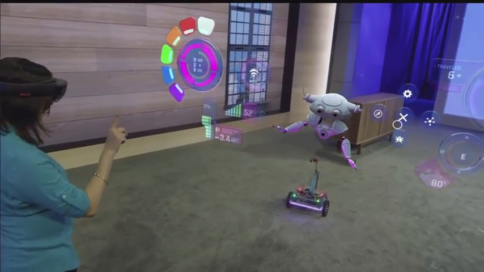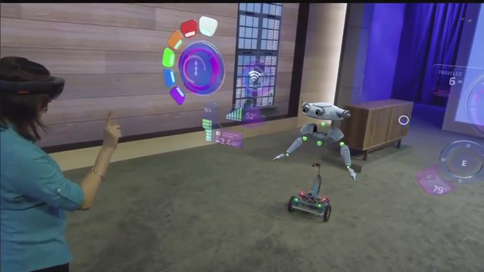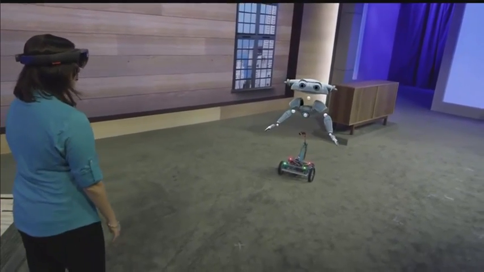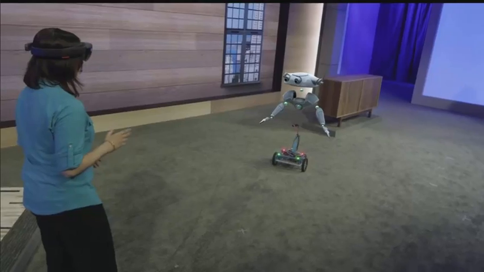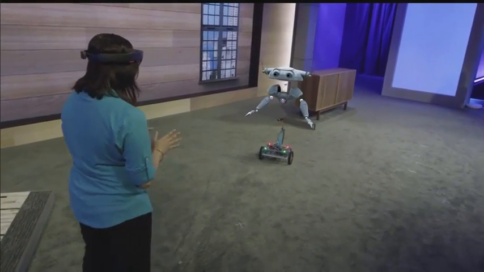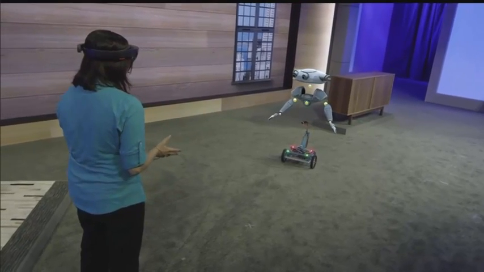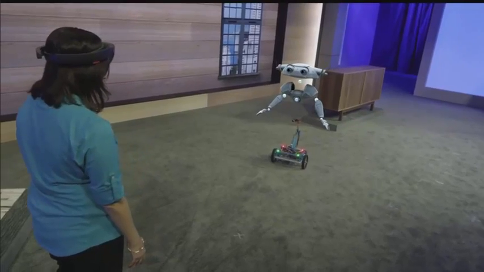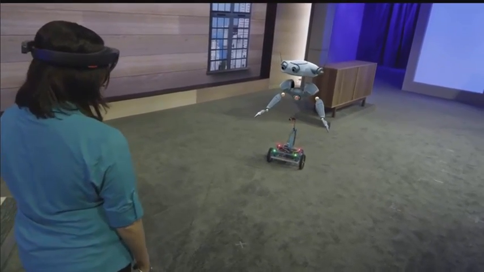Now, so many industrial robots need to find paths safely through their workspaces. Let's take a look at how Miko can help B15 navigate and how holograms can help. So B15 sensors aren't great at detecting obstacles, but the cool thing is they don't have to be. My HoloLens can communicate that information.